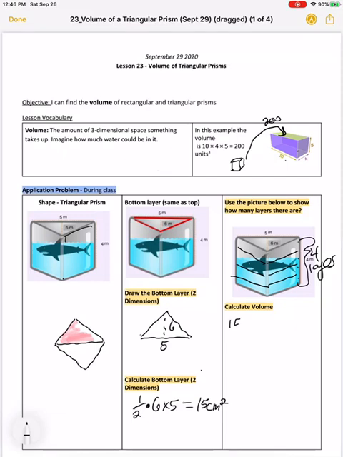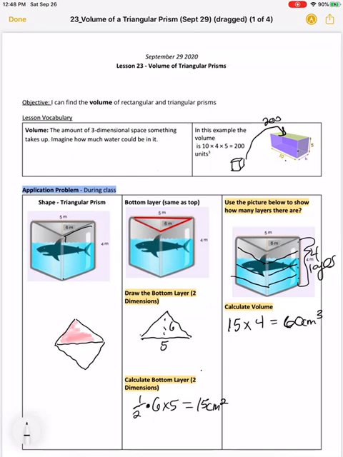So essentially we can take our 15, which is the area of the bottom, that flat surface, and then we can multiply it and build it up, each layer, and multiply until we get 4 layers total. And when we have 4 layers, then it's 60 centimeters cubed, because now we're dealing with a 3-dimensional shape. We started with an area, and then we built layer upon layer upon layer until we had 4 layers in total.